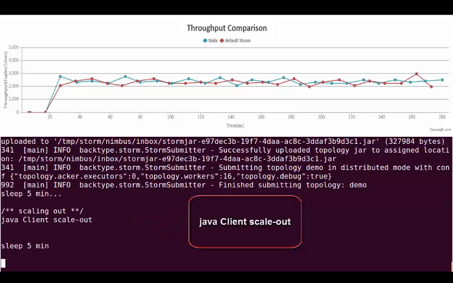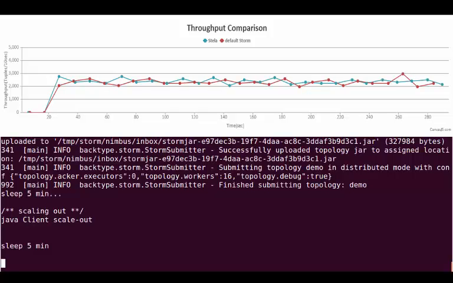At the same time, a new worker joins the cluster running Vanilla Storm, and the rebalance function is invoked to simulate the scale-out. The topology is left to run for another 5 minutes until the post-scale-out throughput of both Stela and Vanilla Storm has stabilized. I will now fast forward to the moment when the scale-out operation is occurring.